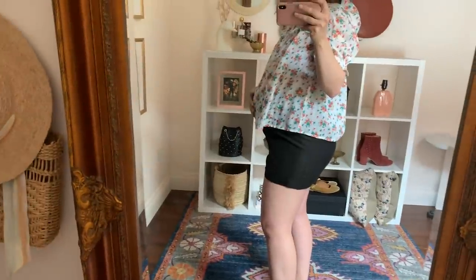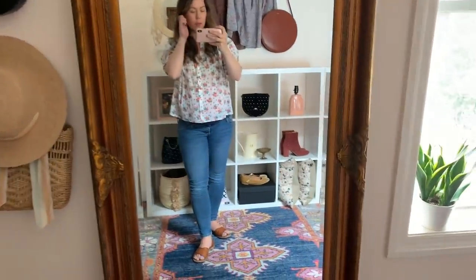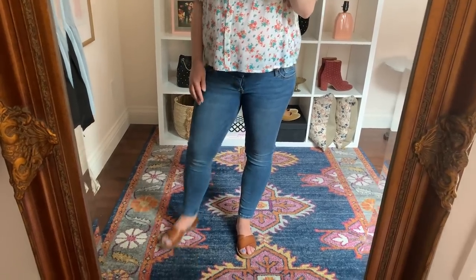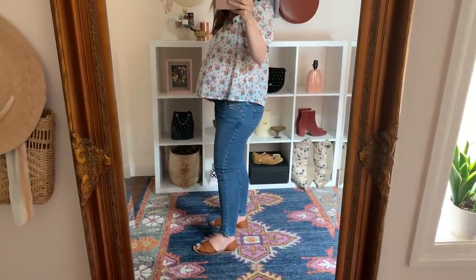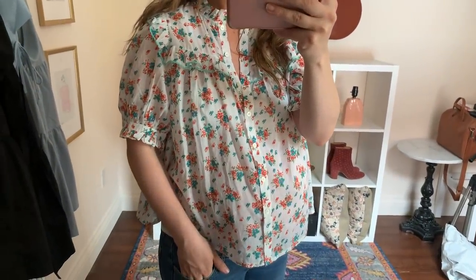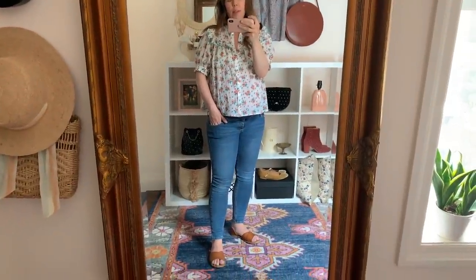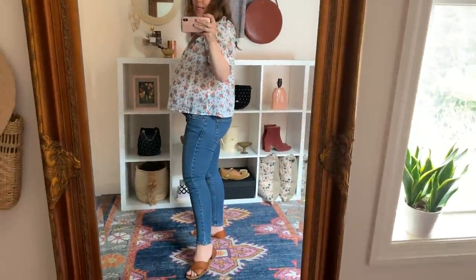I love this top — it's a nice length and would go well with jeans too. Here's what it looks like with jeans — if you swap in dress pants or maternity ones, that'll work really well. It's still a little short so you definitely need something high that'll go over your bump. I'm 5'3" for reference, but it's a pretty long top considering. I think it's a really lovely shirt that could work for work too, especially for casual settings. It is sheer but you can dress it up really easily. These are my Target sandals and Topshop Jaime jeans — I'll have them linked below.